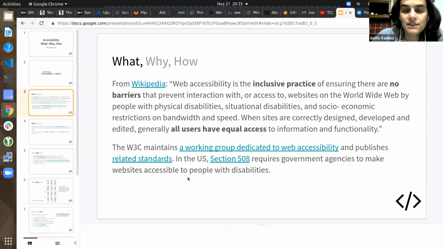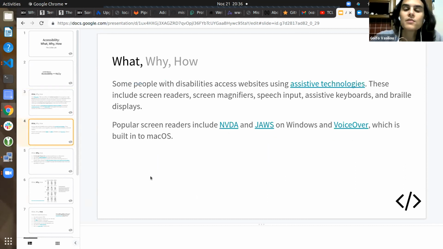The W3C maintains a working group dedicated to web accessibility and publishes related standards. In the US, Section 508 requires government agencies to make websites accessible to people with disabilities. I think it might be the same in the European Union, at least for government sites. Some people with disabilities access websites using assistive technologies.